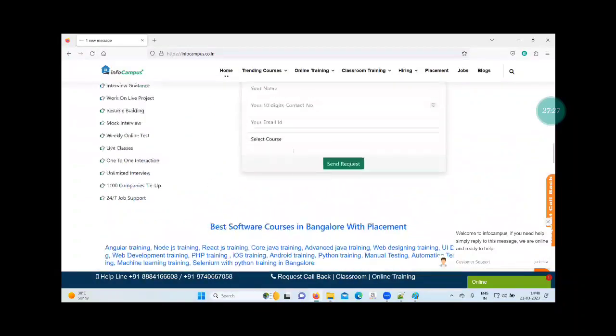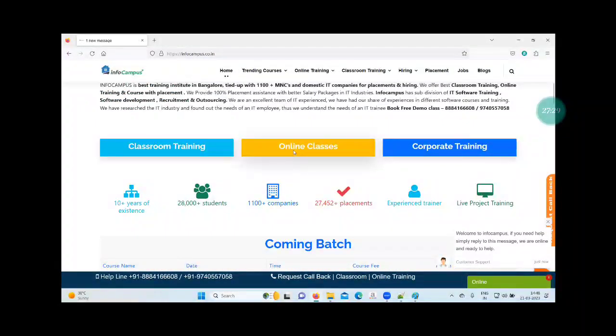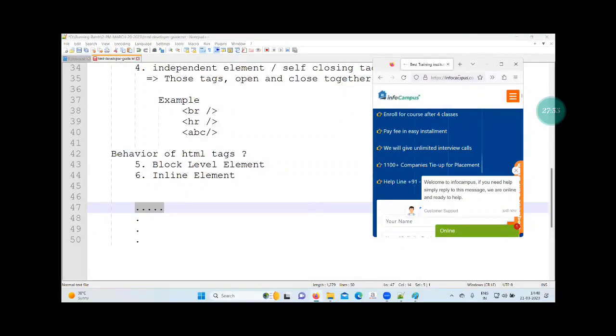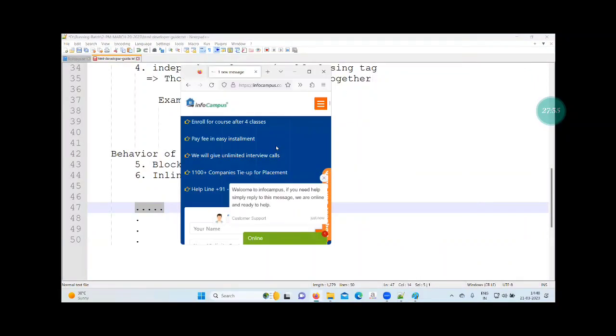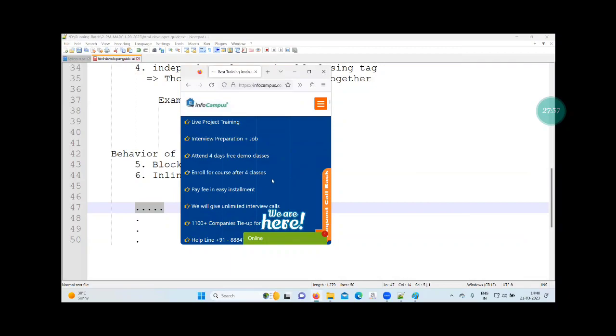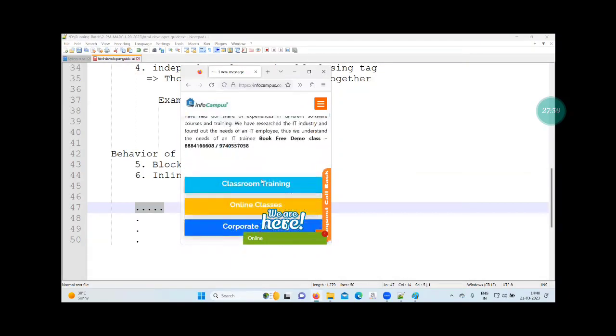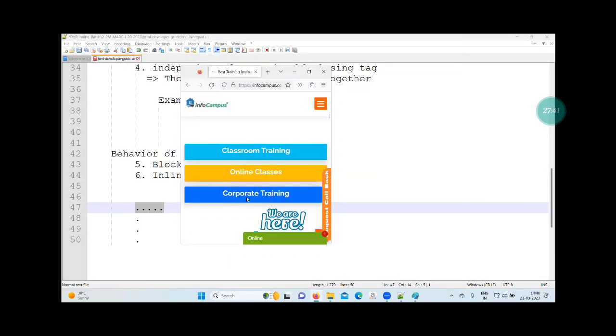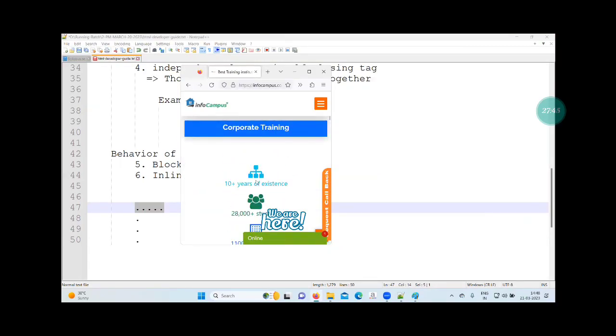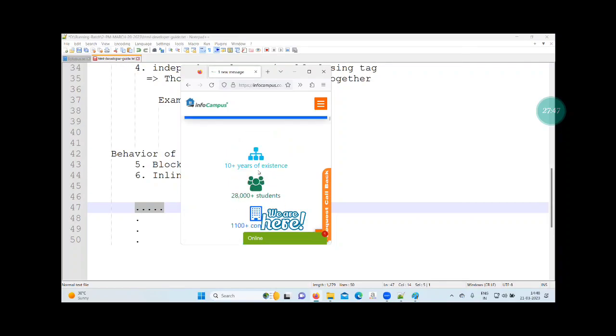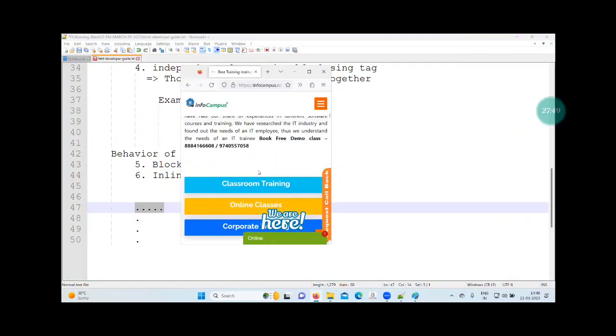But at the same time, if I open this page on a mobile phone, the behavior of the element will change. Now, let me go to the mobile phone size. Assume this becomes a small device. In a small device, you can see the same block, where is it going? New line. Come down again. That 6-7 options that were coming all shifted to where? New line. So when it prints side by side, you can call it an inline element. When it goes to the new line, it's called a block element.